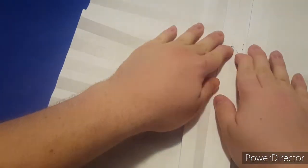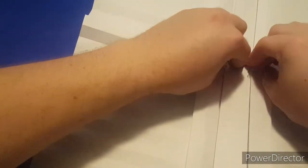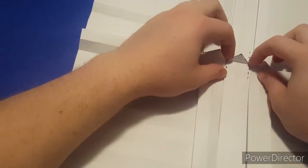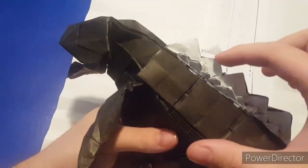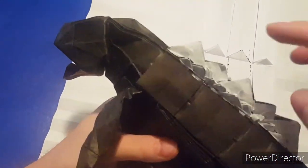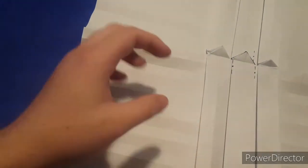Alright. Next, what we're going to do is we're going to add 2 more, but they're going to be in the center of these right here. That way we can have 1, 2, 3, 4, 5 dorsal plates. So it'll be these 2 right here that we'll be folding. And this is how to do it.